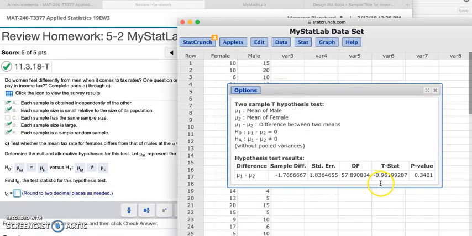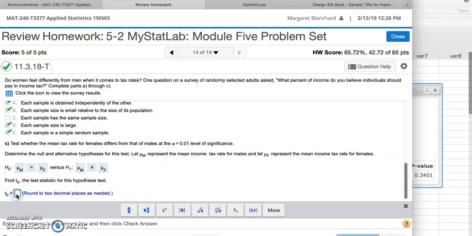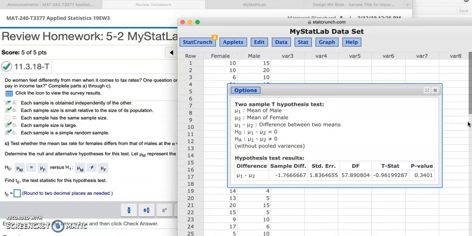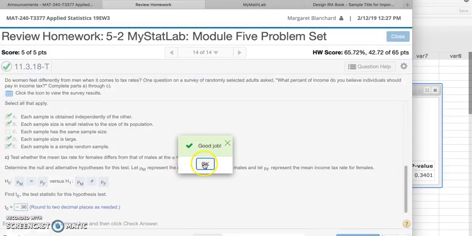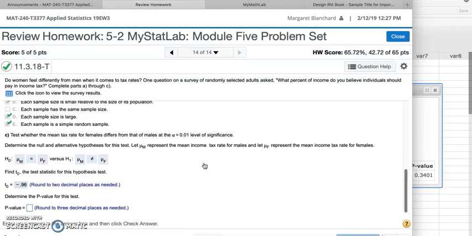Here we have our t-stat is negative 0.96, yada, yada, yada. Here we are rounding to 2 places. So again, we have negative 0.96. Let's check our answer. All right, good job. Now, I do want to point out, it's important how you set that up. So make sure you have your population number 1 and population number 2 in line with the problem.